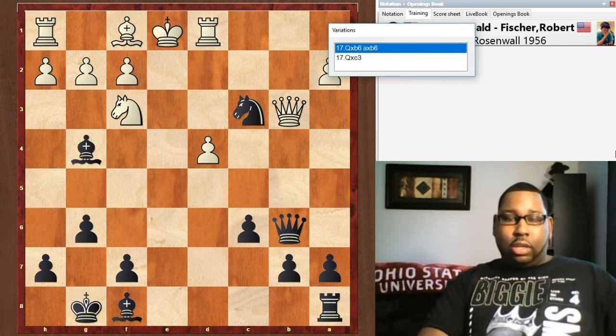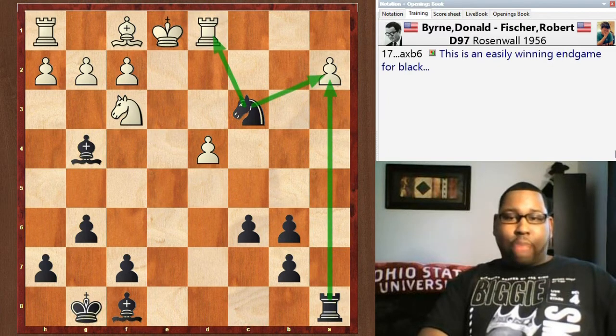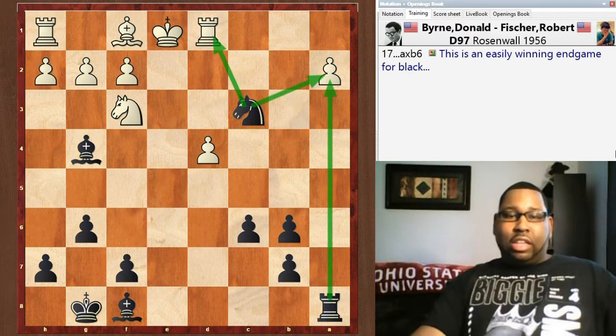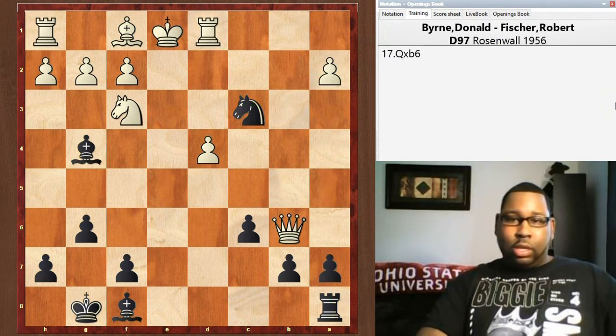So instead, queen captures b6, a captures b6, and this is an easily won game for black here. You have the knight hitting the rook on d1, the knight hitting the pawn, the rook hitting the pawn on a2. This is an easy win. And black's also up material. He's up a pawn as well. So this is an easy game, easy end game for black to play. Let's go back.